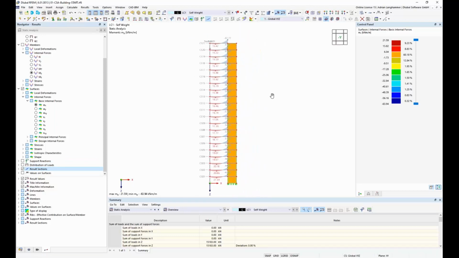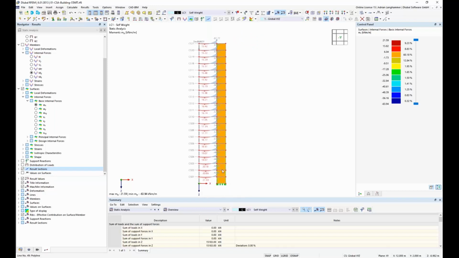we see that the higher we get, the moment about the support is increasing and the moment in the field is decreasing. This effect appears due to the different stiffness distribution in the structure and due to the effect that the slabs hang on the core. And in reality, you do not build the whole structure in one step.